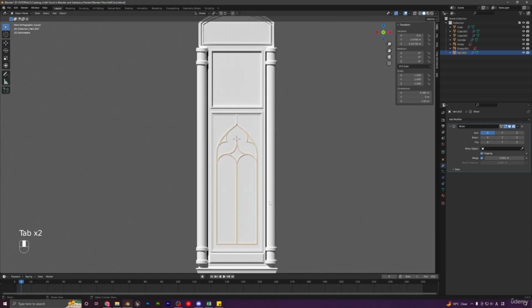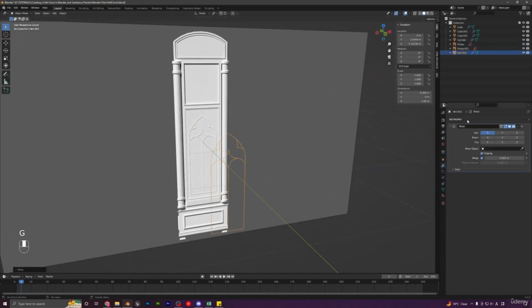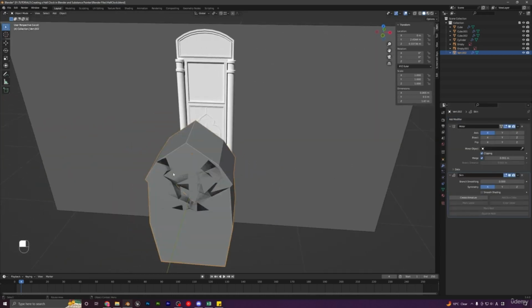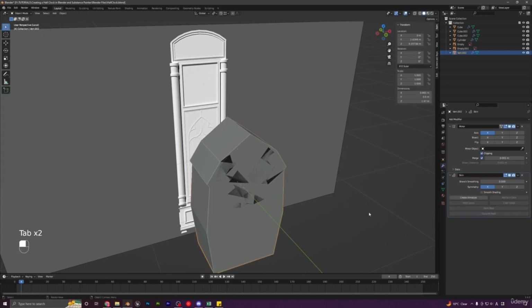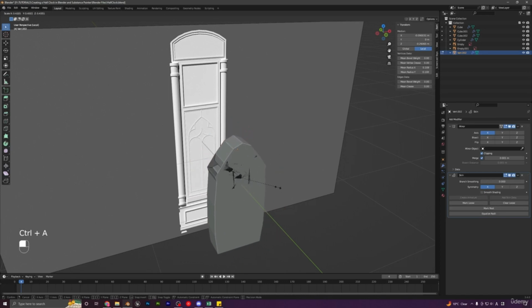And now the way we can create the design out of this is to go into the modifier section and simply add a skin modifier. You will see something like this on your screen. Press Tab to go into the edit mode, press A to select everything, then press Ctrl A, and you can scale it down like this. And you can see you will roughly get this design.